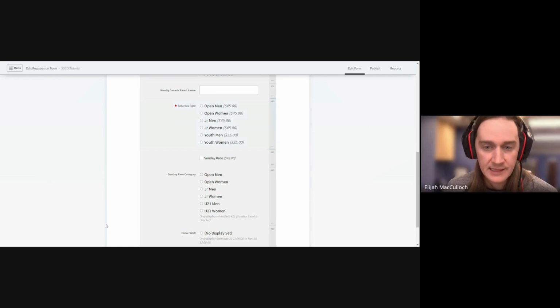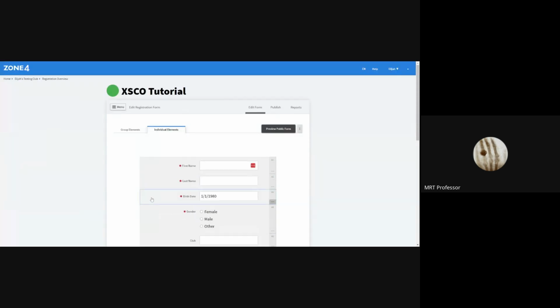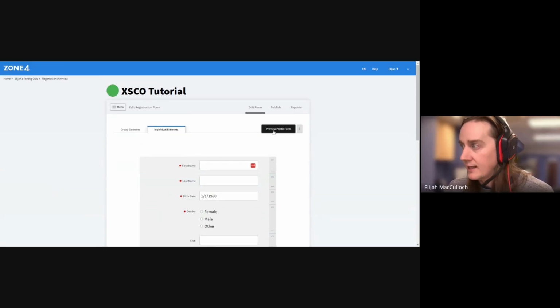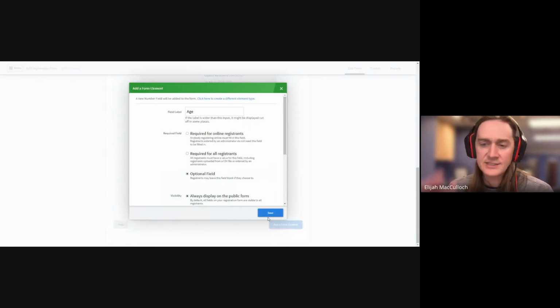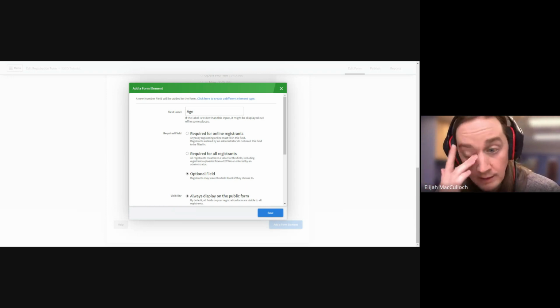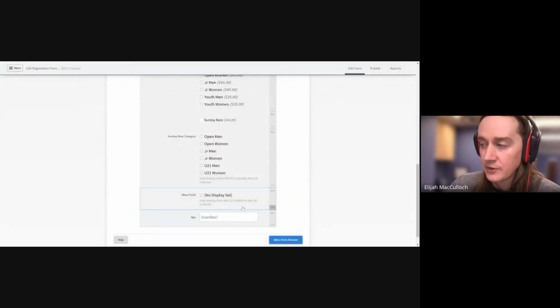I have a question. Yeah, for sure. So when you put in the birth date, can it automatically put you into the right U14, U whatever, like jump you that way too? Yeah, so there are two different options that we have: birth date and age. If you put in either of these two fields, we can do that. Age is obviously how that works. There's a step when creating a race file, and I'll go over this a little more during our next session, where we have to calculate age. So if you don't want to go through the step of calculating the age, you can just ask them their age here.